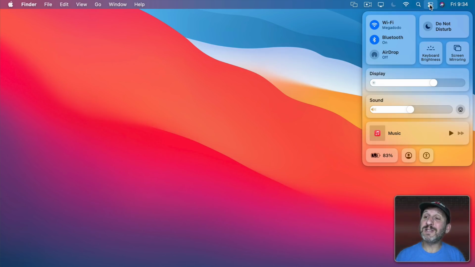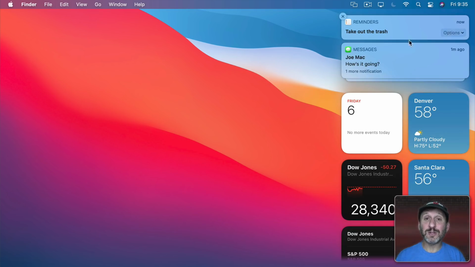macOS Big Sur introduces the new Control Center here, which brings up a variety of controls in one icon here in the menu bar, and you can customize this in System Preferences. The Notification Center is now new as well. It's now just one big list instead of a Notification Center and a Today view. The notifications are at the top and the widgets are at the bottom.